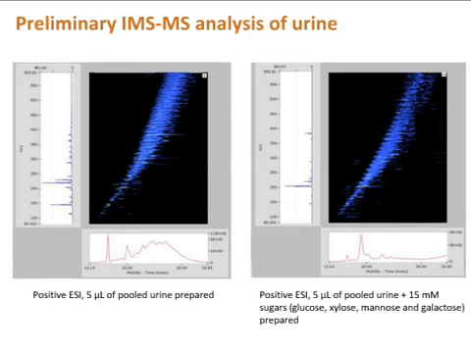We finally did an analysis of urine, and we spiked the urine with large amounts of sugar. And so on the left, you can see without spiking the large amounts of sugar, and then on the right with spiking the large amounts of sugar. And you can see the huge changes in the mass spectra on the left and on the right, but we're still able to see almost as many components just because of the IMS separation. And you can see that in the nested drift time spectra.